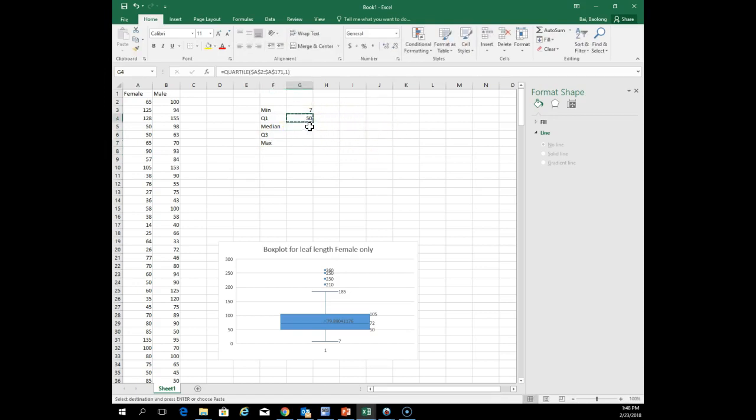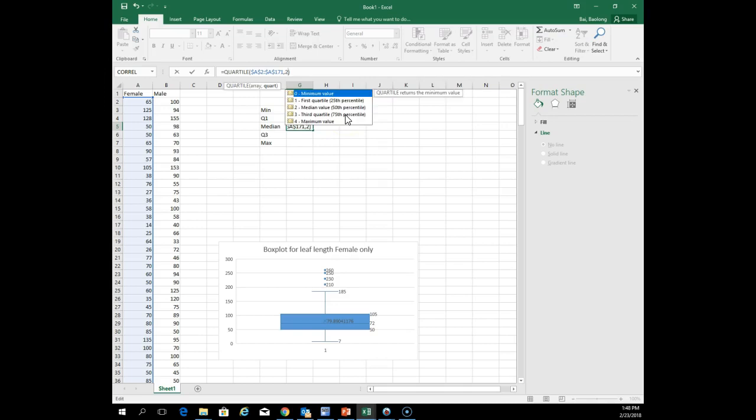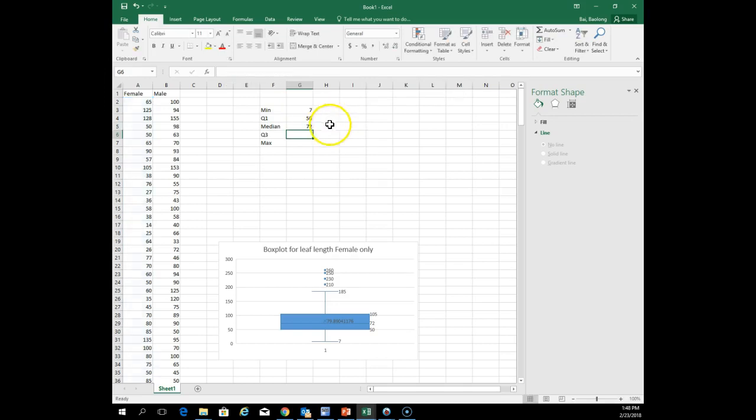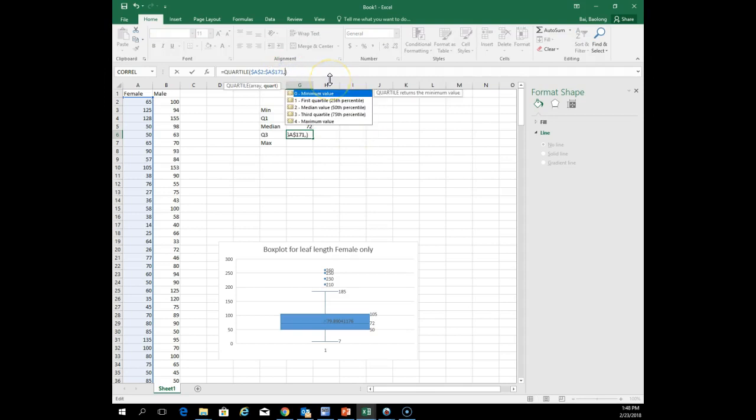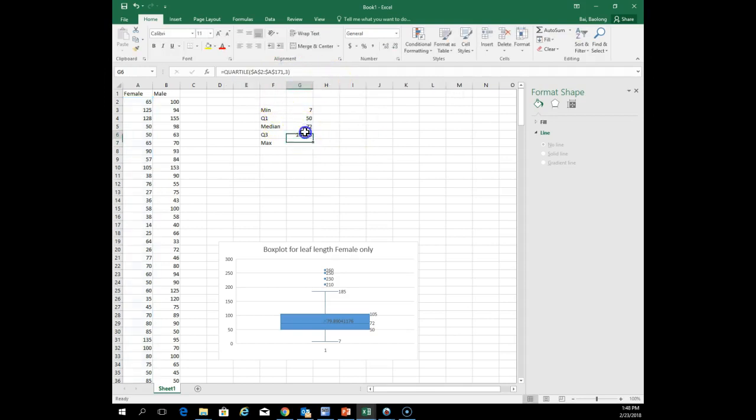So here we're going to copy the function over again. We're going to change the quart argument into 2, and that gives us the median. And then we're going to copy it over here and change this into 3. That way we're going to get the third quartile.